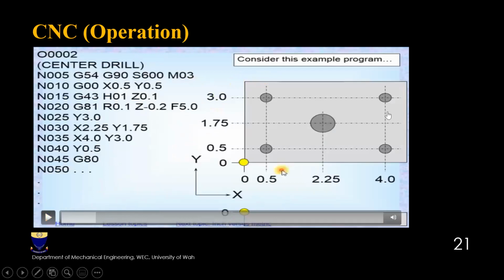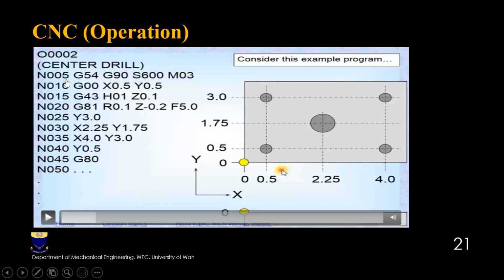So basically, the program would be like this. It is not a complete program, but the program could be like this when you make it. N5, N10, N15, N20, N25 is basically the line sequence.